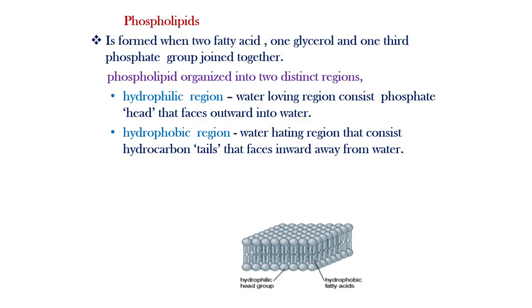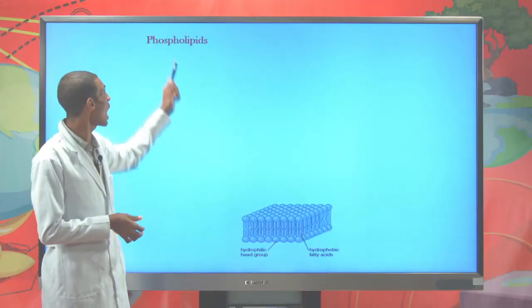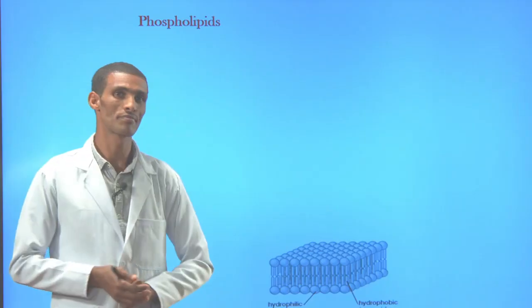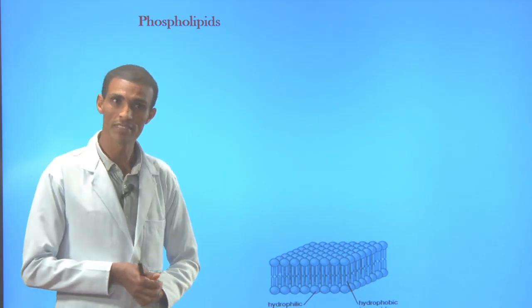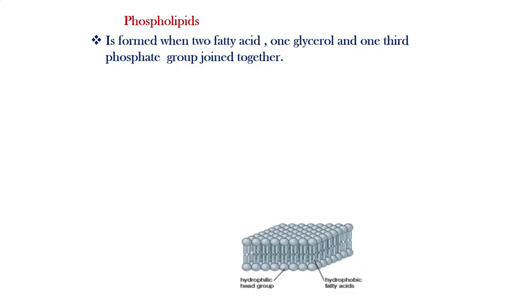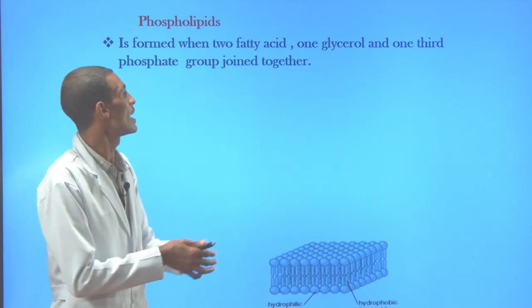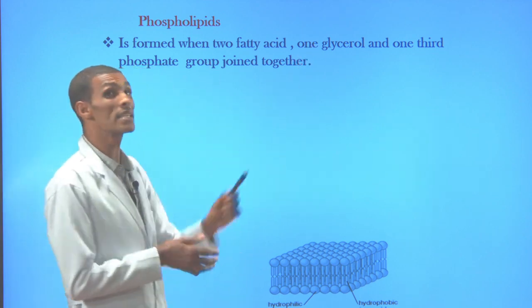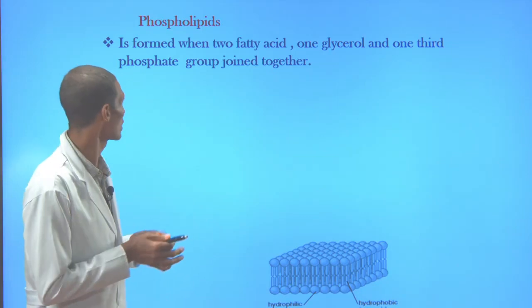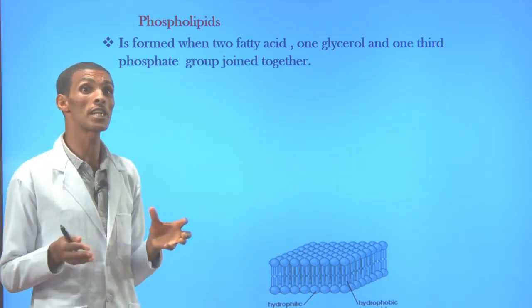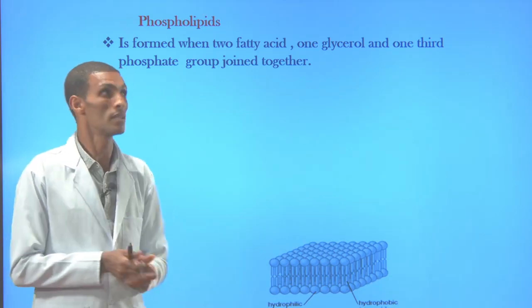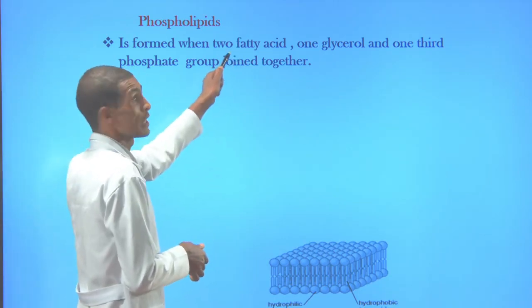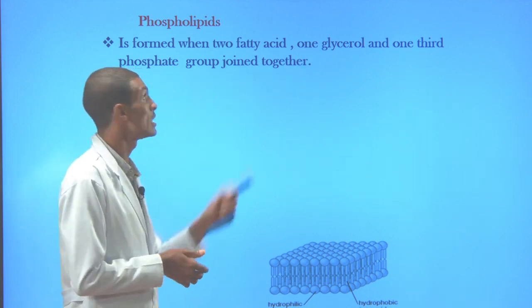Another very important type of lipid is phospholipid. Students, do you know what phospholipid means? And how do we relate phospholipid with this structure? Well done. Phospholipid, like triglyceride, is made from 2 fatty acids, 1 glycerol, and 1 phosphate. The phosphate is joined by a special phosphodiester bond. There is a linkage where 1 fatty acid is removed and the phosphate is added. This makes phospholipid.